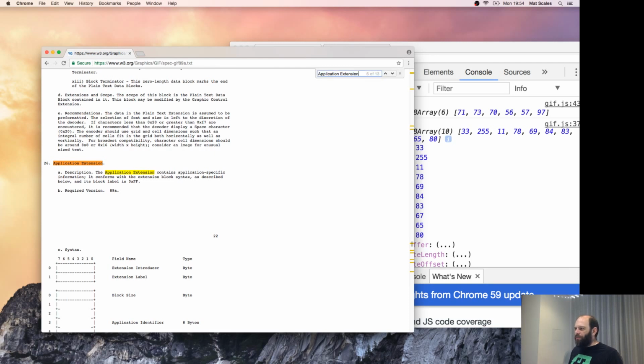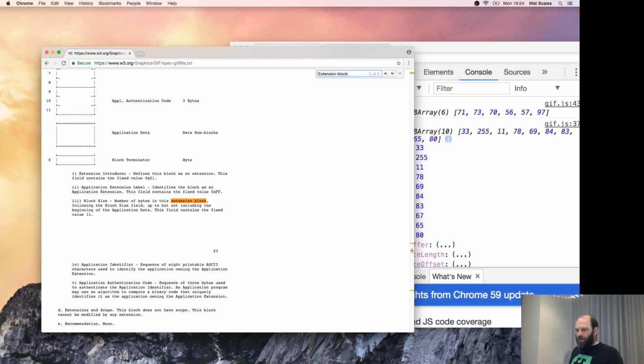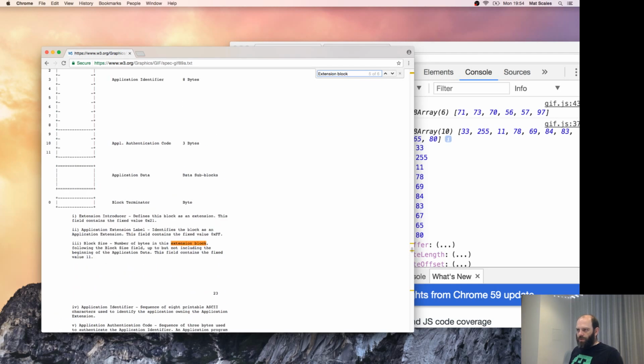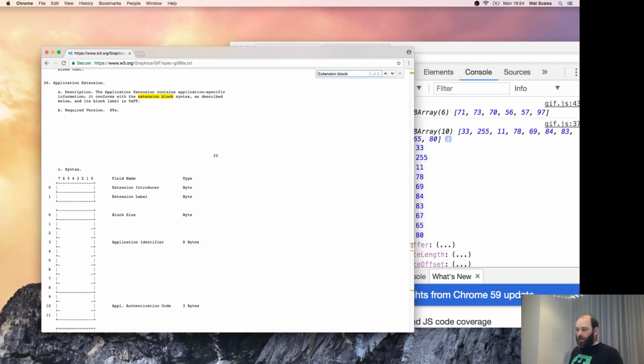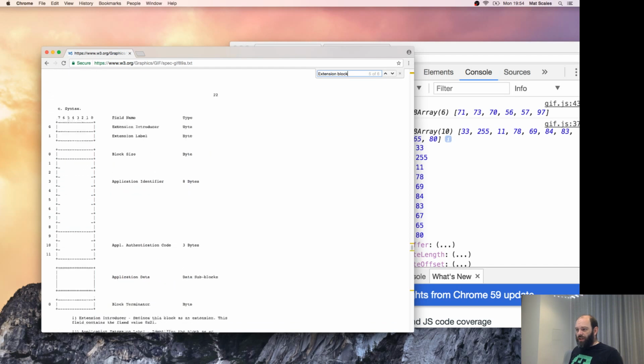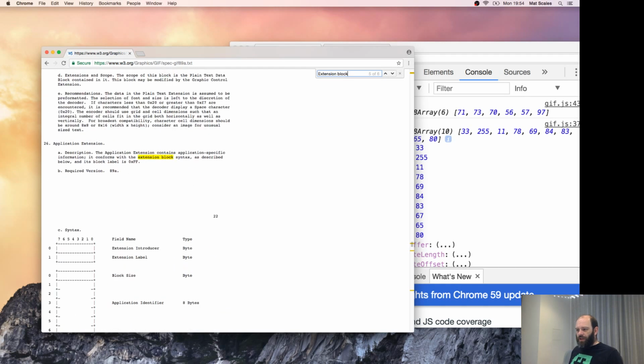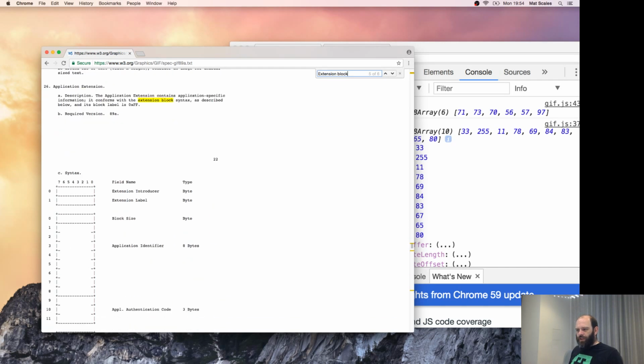Sorry, extension block, extension block, unless block label is not XFF.